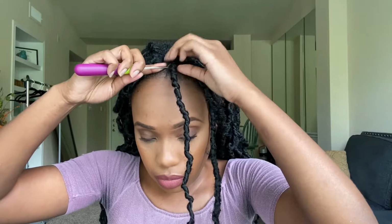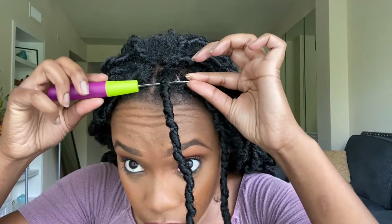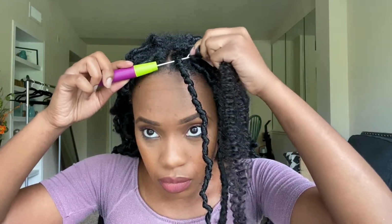So here I am. I took it, I spread the crochet hair apart a little bit. I don't separate it, I just spread it. And again, I'm hooking the crochet needle through the roots of my hair, opening the latch. And I'm going to hook the end of the crochet hair onto the needle. Like you make a little loop with the end of the crochet hair.